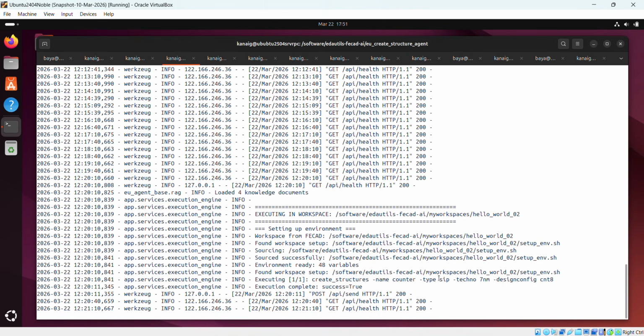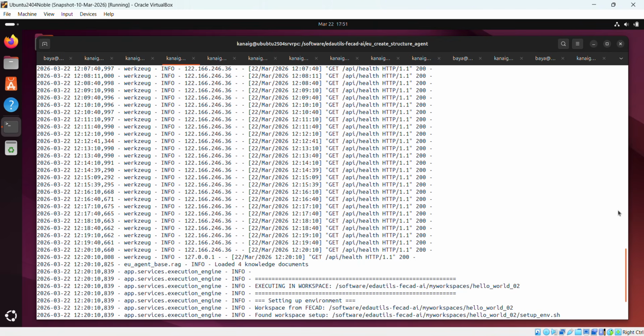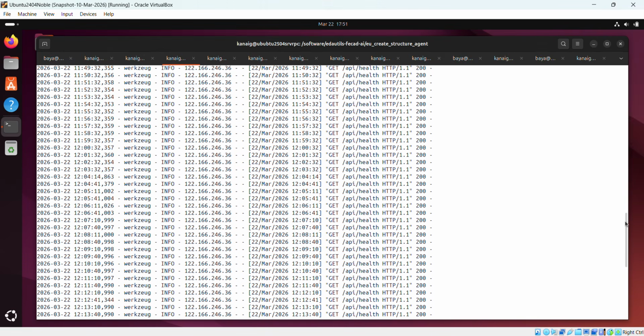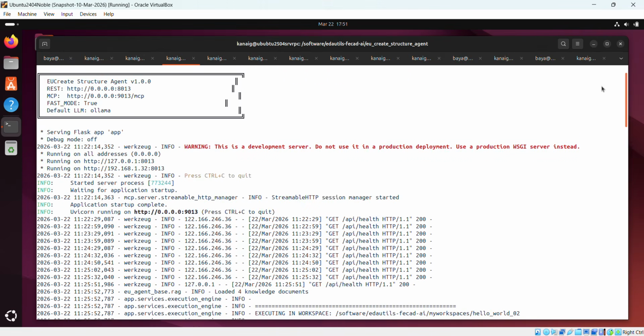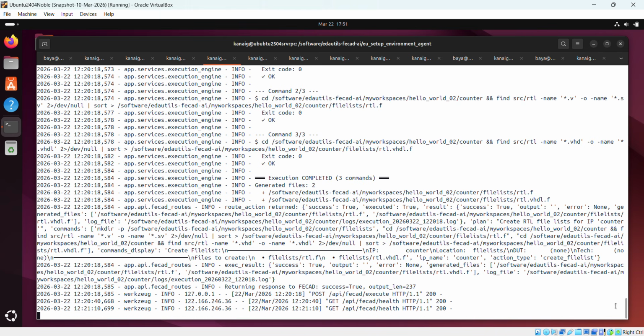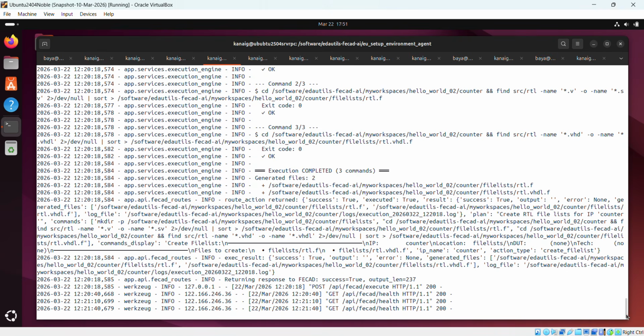This one is basically create structure. So whenever we run create structure, this agent is executed. The create structure agent creates the IP structure or the SOC structure, the different directories as per your design environment, as per your methodology.